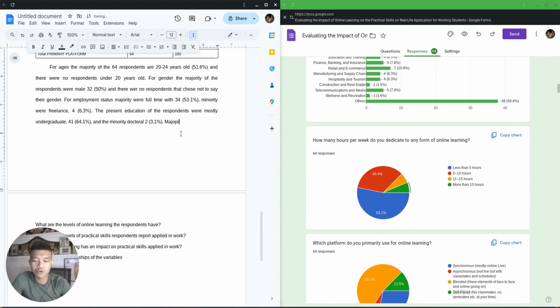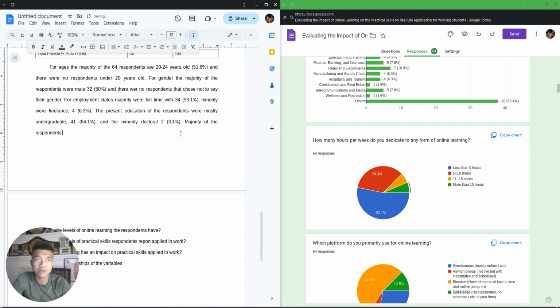Majority on this list spend more than 5 hours of online learning per week.